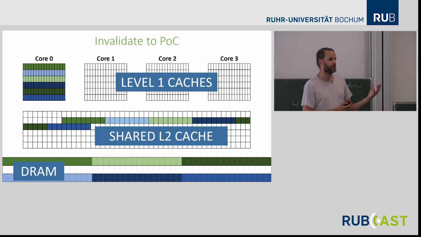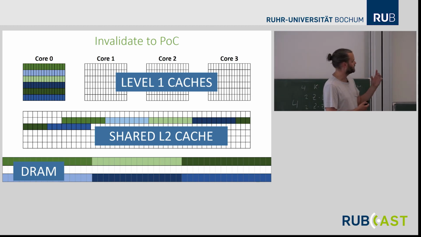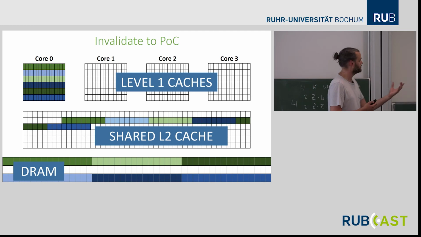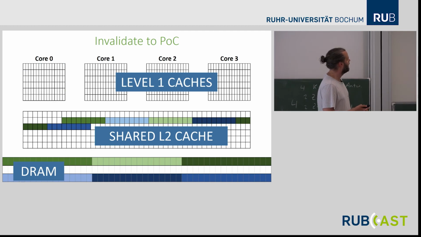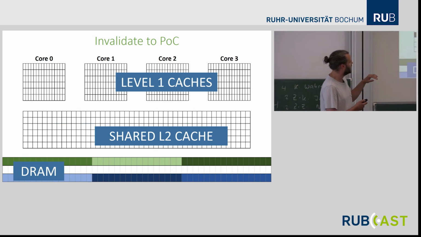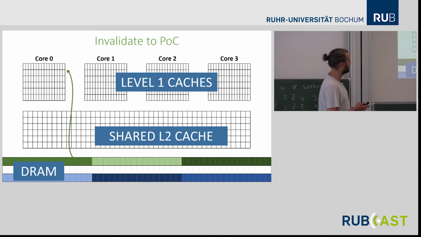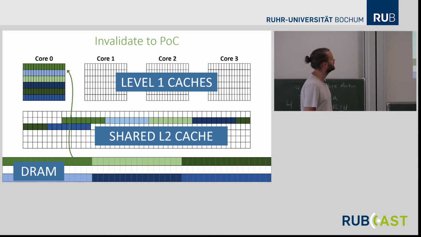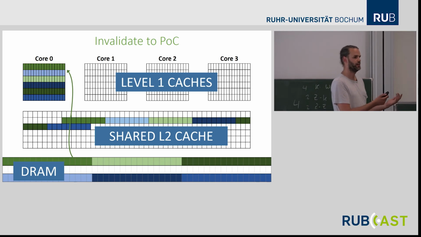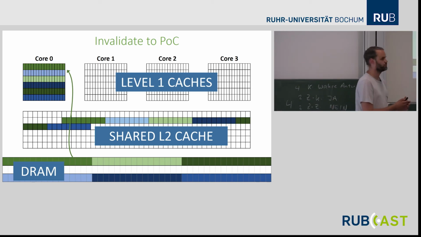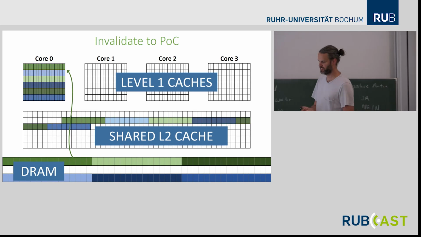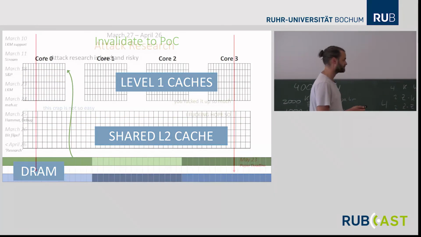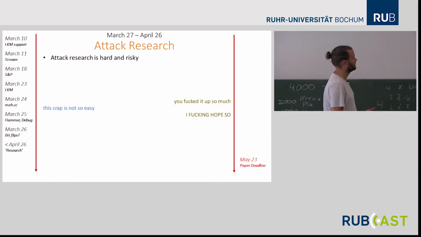While on the other hand, if I was using the invalidate until POC, point of coherence, it would clear the CPU cache from the core, and then also the level 2 cache. And then it will move back the data from DRAM into the core. So this was working, and this is why our approach of using the system call, the Gasflush system call, didn't work. Nevertheless, it was cool.